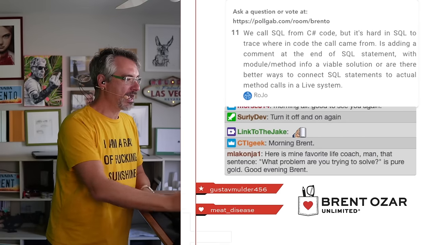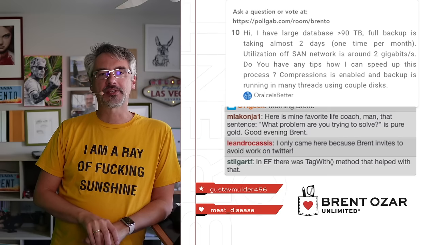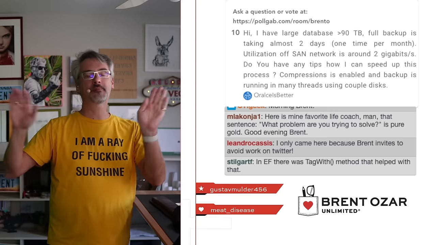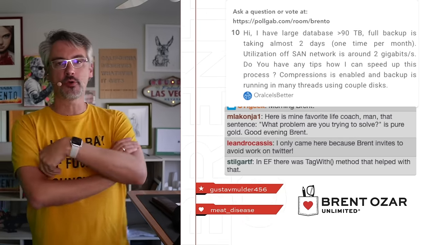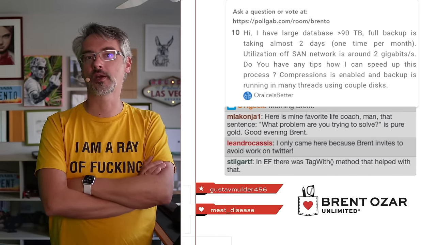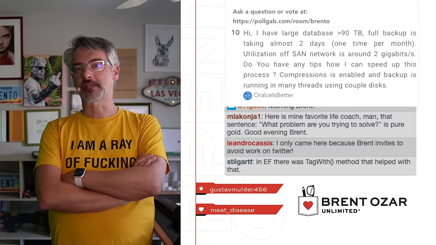Next up, we have Oracle is Better. Says, hi, I have a large database of over 90 terabytes. My full backup is taking 2 days. Stop, time out. The answer is SAN snapshots. Go to your storage admin, whoever's managing your storage. Even if you're up in the cloud, there's going to be someone like a Windows engineer who manages your storage, and ask about SAN snapshot basics.